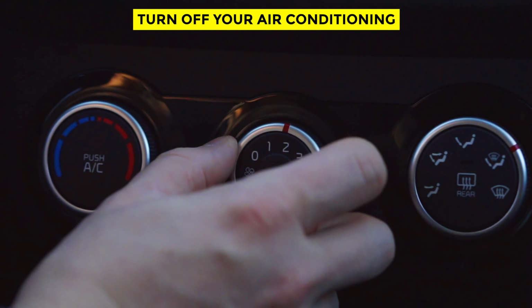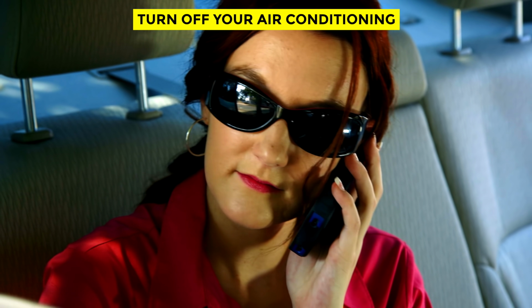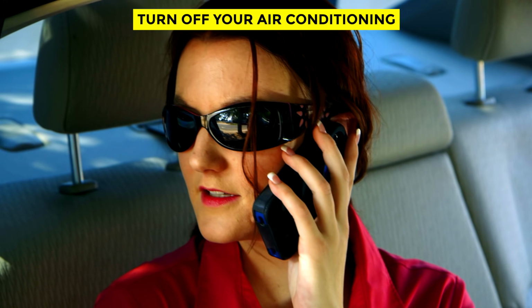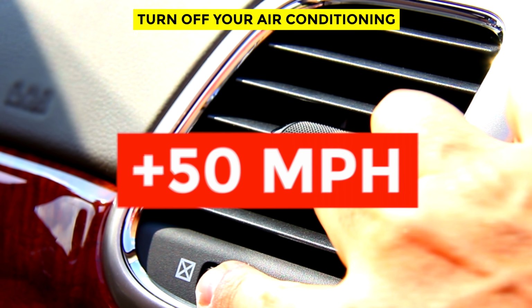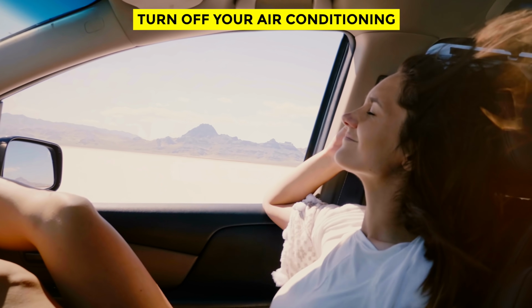Likewise, if it gets hotter in your car than outside of your car each time you're about to commence a trip, it's recommended that you drive with the windows open for a few minutes before switching on the air conditioning. Driving with the windows open saves you the same amount of fuel that you would have consumed with the air conditioning on. Nevertheless, for the person who's driving at speeds higher than 50 miles per hour, the use of air conditioning is better for the consumption of fuel rather than an open window, due to the fact that an open window creates aerodynamic drag.